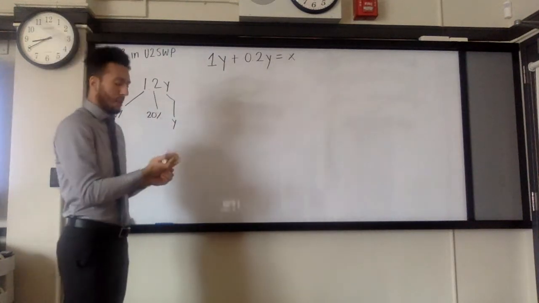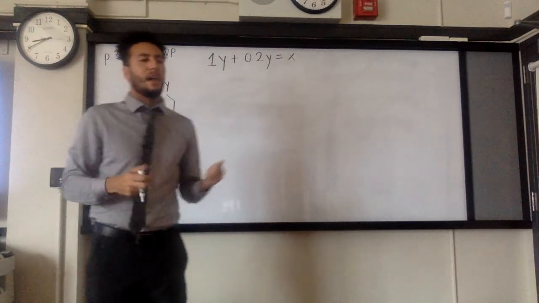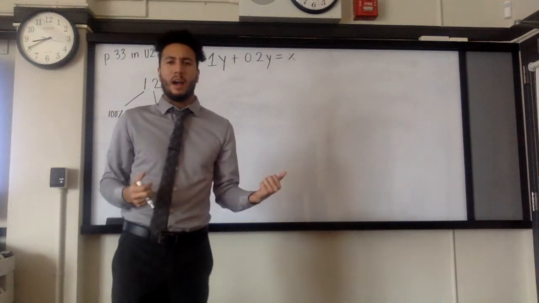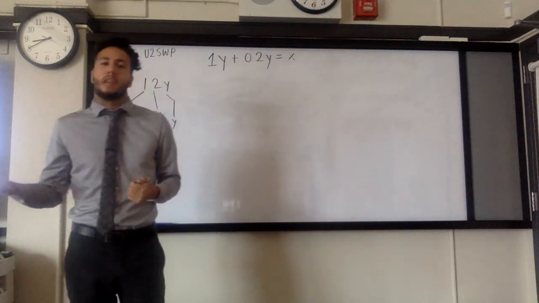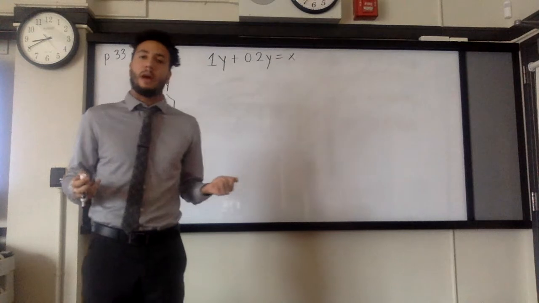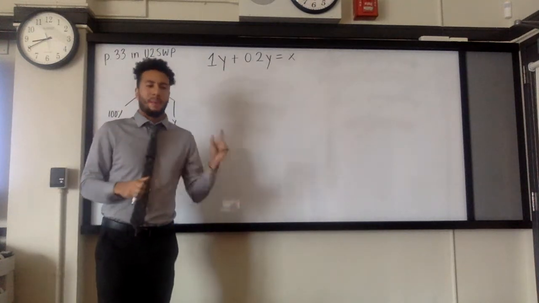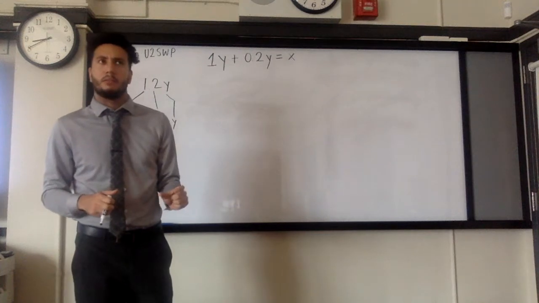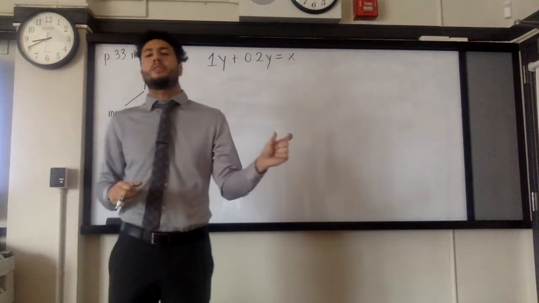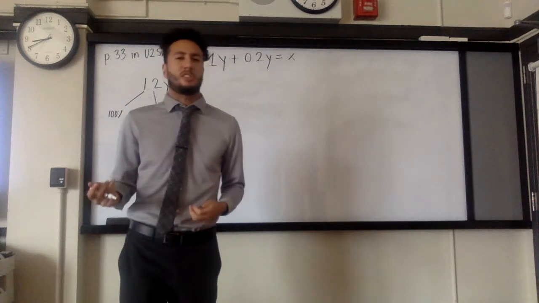Now, when I solved this problem, I had Mr. Rob on my side, and Mr. Rob was telling me, hey, Mr. Gomez, I have y, that's fantastic, but what if we had x? If I had x, I can just take away 20% of x in order to get to my y. I said, wait a second, Mr. Rob. If I have y and I'm adding 20% of y, I'm not sure if that would be the same thing as taking away 20% of x. I'm not sure if y and x are the same thing. I can't just assume that.